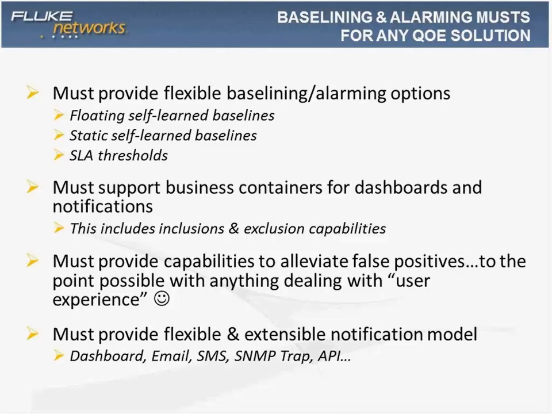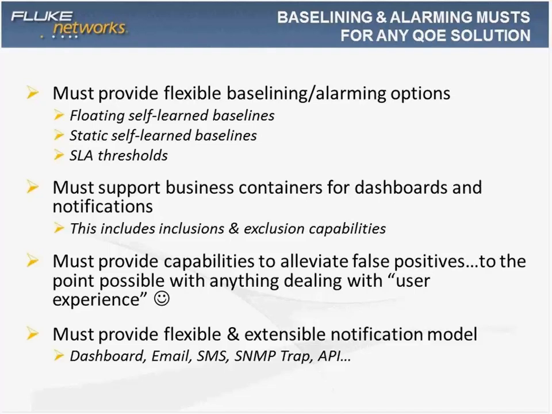And then the key there is, to the point possible with anything dealing with user experience, it is very key to understand that we are dealing with quality of experience, which is subjective by nature. So you have to implement the right processes from a baselining, from a methodology, from a regression analysis perspective, and I won't go any deeper than that, to help alleviate these false positives.